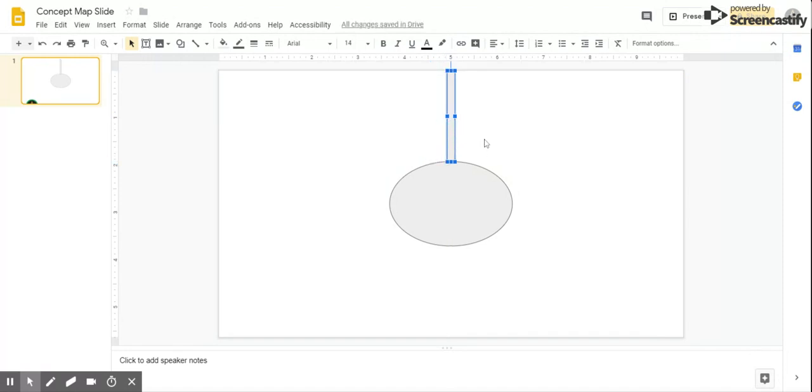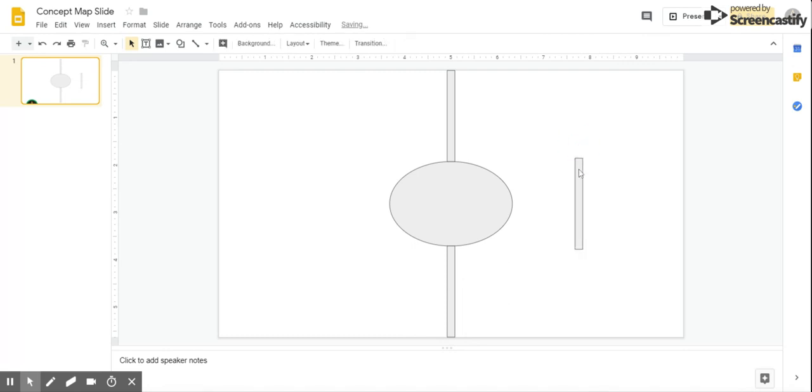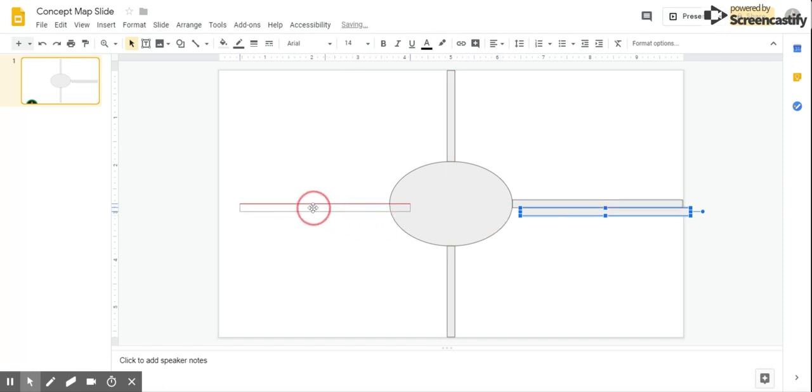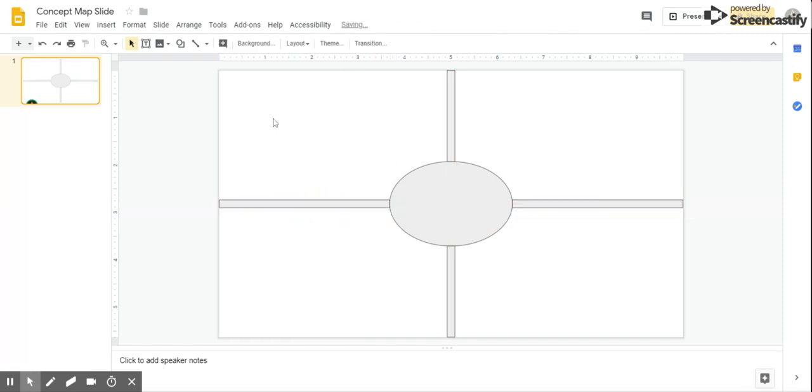We can literally hit Control C and then Control V and replicate that exact square so I don't have to draw it twice. Once you draw something once, it's relatively easy to just Control C, Control V and move it over here. Your little blue dot up at the top is what's going to let you rotate your square. So if you need to rotate it horizontally, this is how you rotate. And again, I'm just going to size this once all the way to either end. I'm going to control copy, control paste, move it to this side so that I don't have to be drawing it a bunch of times.